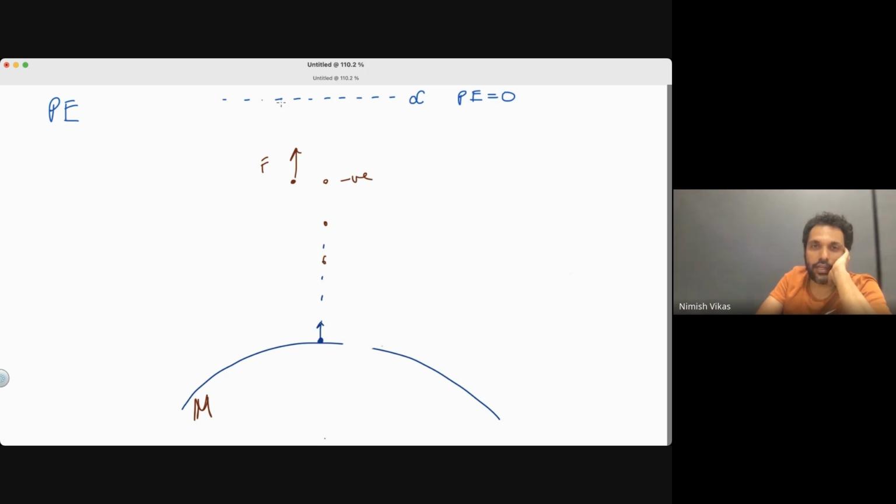This force will be varying because the gravity is varying. The force will be given by something like GMm by r square. And since it is varying, you will not multiply it by x distance; you will say it is into dr, and you integrate and you get a work done formula. That work done formula, which comes through integration and not simply mgh, is the actual potential energy formula. So it is again the work done, but through integration. So what is the formula?